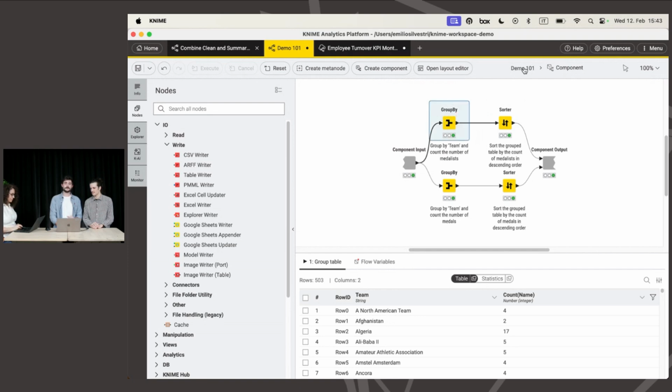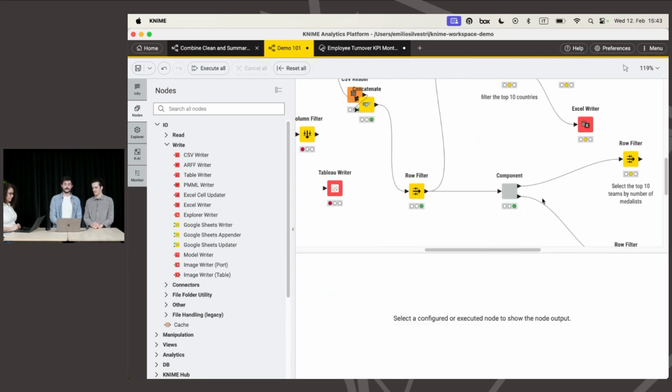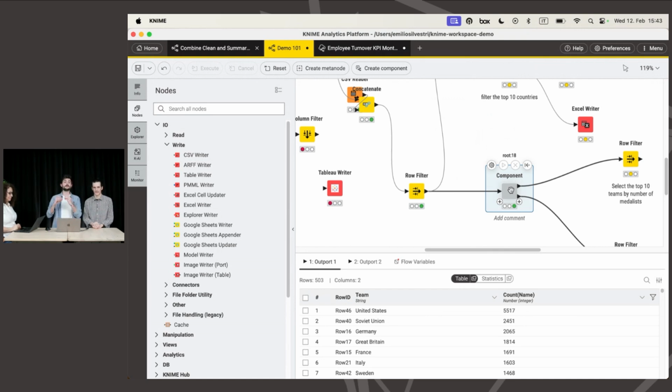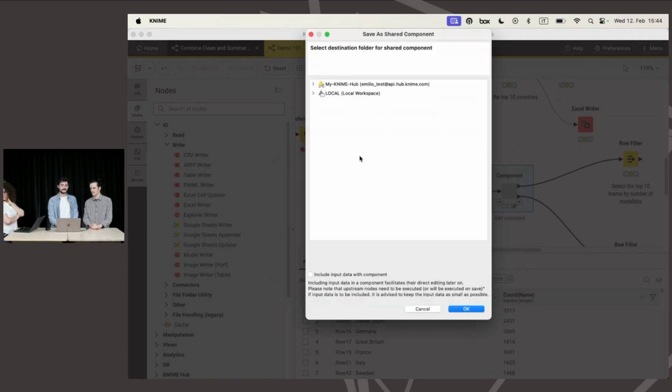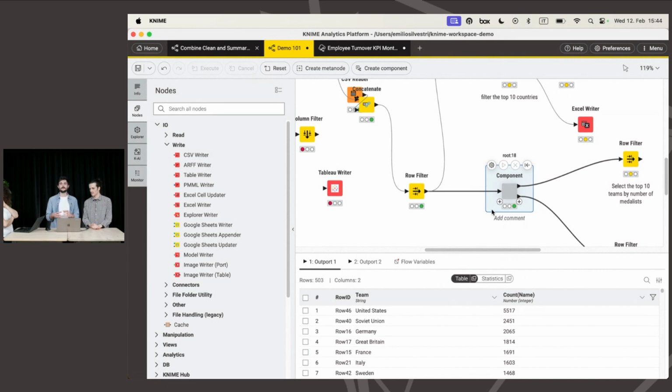This is super helpful if you're building components for more complex stuff that you want to reuse somewhere else. Sometimes you don't want to share the whole workflow with somebody, but let's say that you have a specific set of operations that you want to repeat, and your colleague is willing to do the same thing. Then you wrap it up into a component, and then you can share it. If you right-click the component and choose Share, you can share just that specific part of your workflow. So that's a way of building more complex functions that can be shipped around.